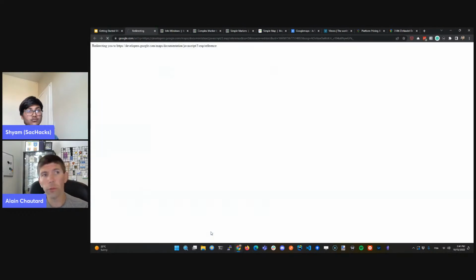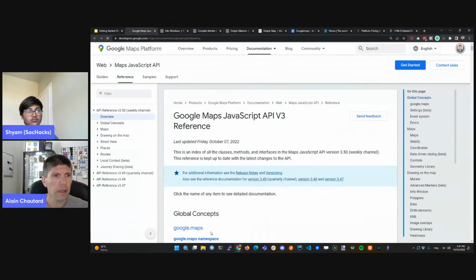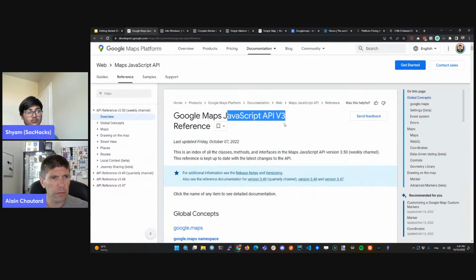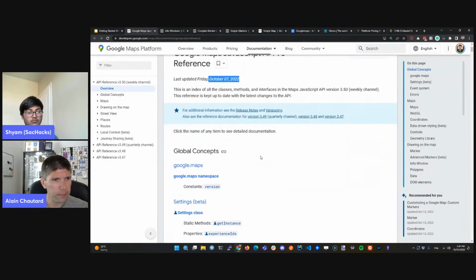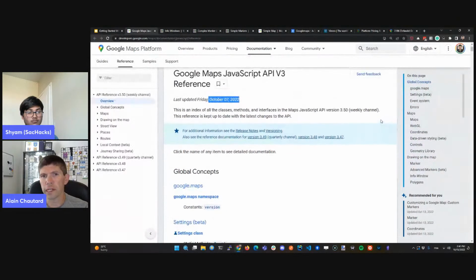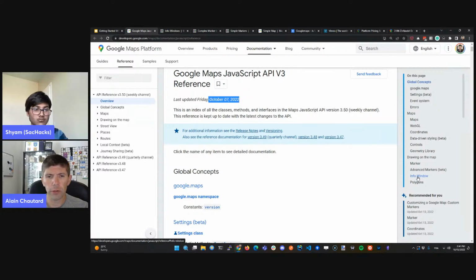And in order to learn about all of these features, this is the Google Maps JavaScript API v3 reference, which was updated last week, so that's pretty recent. It gives you all of the objects, all of the things that we can use and display on the map. That includes, we can customize the controls, the markers, info window, we talked about them, polygons.